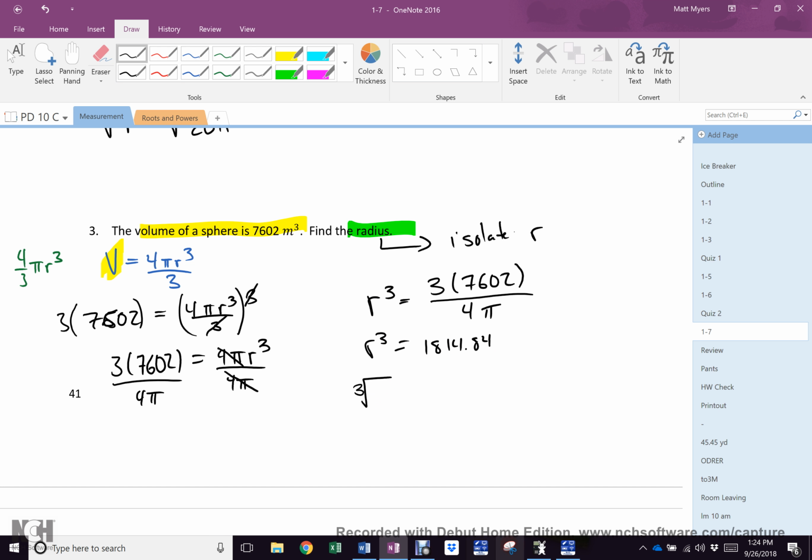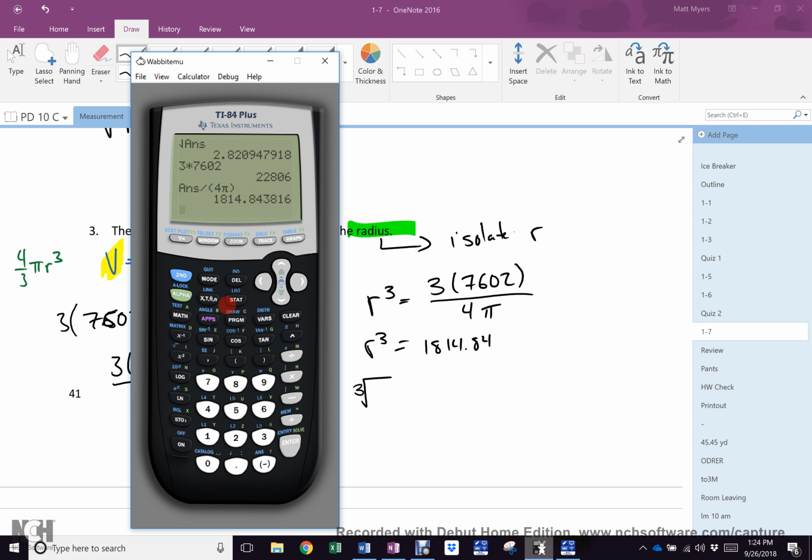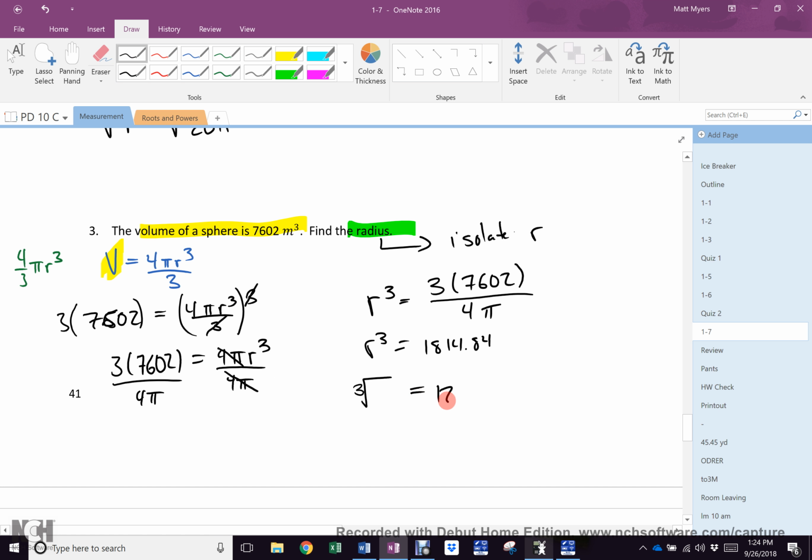So for me, it's really hard to find. I have to go into this math menu and see, there it is right there, cube root. Again, that was my last answer, so I'm going to use that answer key, which is going to become one of your best friends, especially in the next unit, and then hit enter to get 12.2.